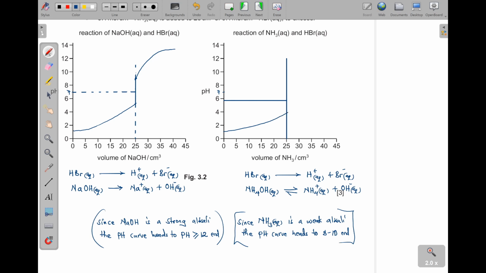Remember, this equivalence point here has to be in the middle. It balances. Now, this one here is a weak alkali. So the moment I come to the equivalence point and then we add more OH, then the pH is going to shoot. Okay, just like I explained here. So it shoots, but then it is going to head off from 8 here. It will not go beyond. It will not go up to like 12 there or above. Why? Because this one is a weak base.